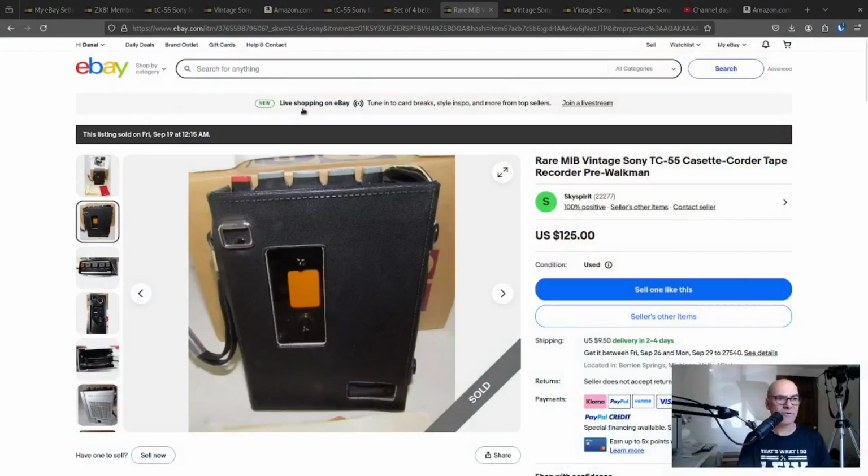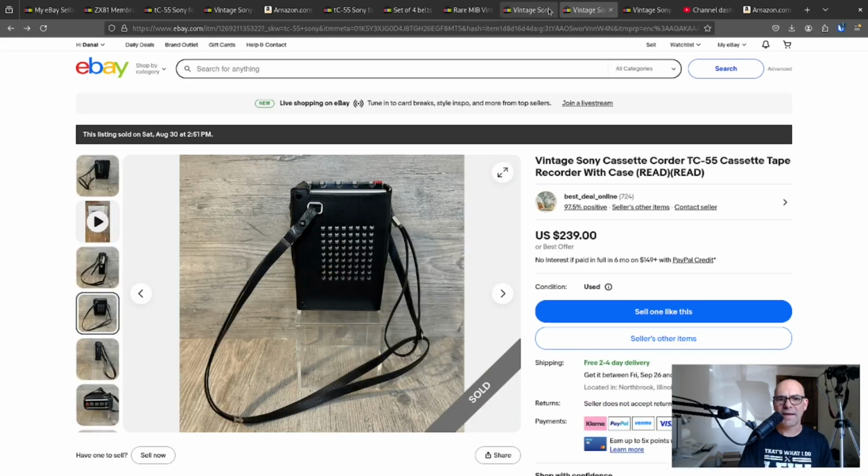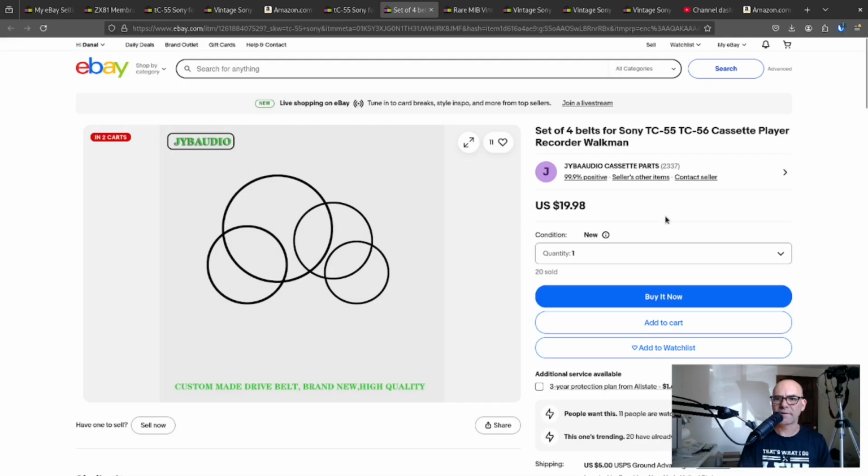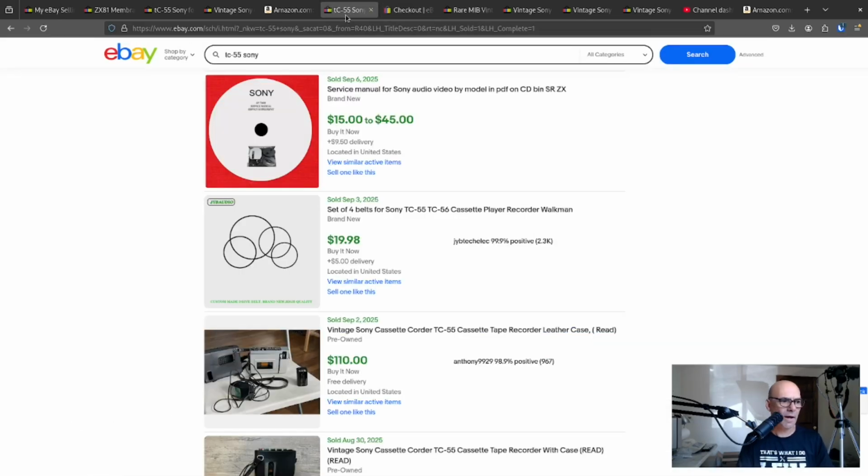Case in point would be the one that's got the box with it that's untested. This one, I think here, said it was untested. If they tested this to see if it was working and what was maybe working or not working, I bet this would have got $200 here. That's just a guess. So being that that's the case, I think I am going to go ahead and get a belt kit for this. And when that comes in, I'll start digging into this tape recorder and see if I can get it working.